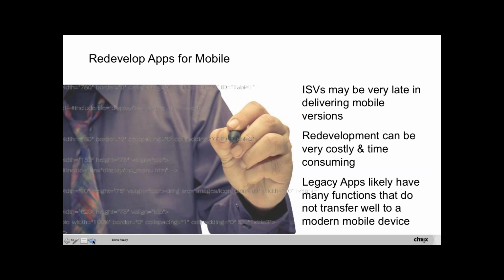And of course, because many of these apps have been around for a long time, an app could have been in development on Windows for 10, 15, 20, sometimes 25 years or more, with legacy functions built into that app. And then there may be some functions that just do not make sense to transfer to a mobile device. They made sense when they were developed for Windows, and of course, they had to continue to support those functions. There are some functions that just don't make sense because mobile is such a different paradigm.